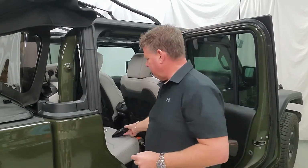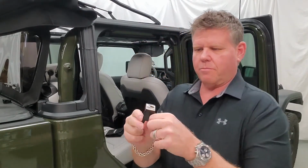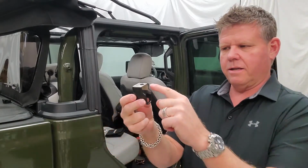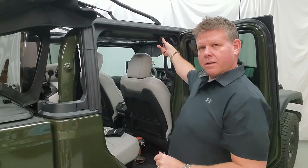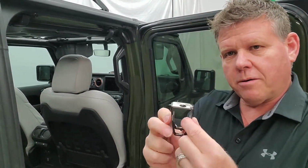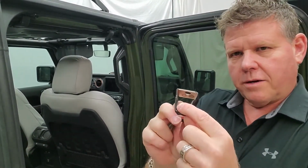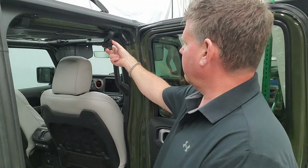We've already taken the bolt off. This is the bolt we pulled out, and now what you want to do is take the bracket that we peeled and slide it on, cut out towards the outside of the vehicle. So this is just going to slide over top of the bracket like that. Let me bring this in. Here's the piece that we've trimmed out already. We're going to slide it in over the bracket like that. So what you're doing is you have that cut out facing toward the outside of the vehicle.